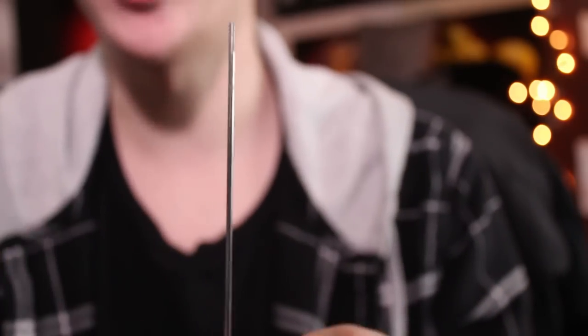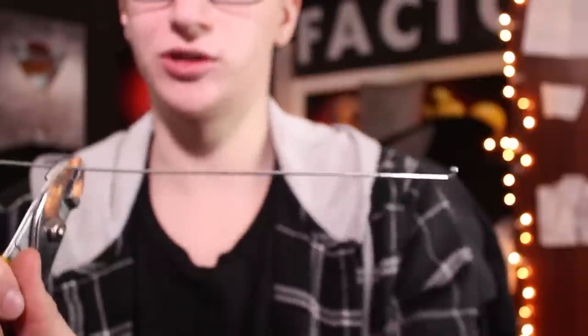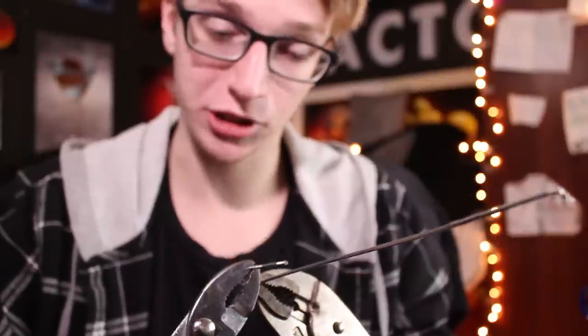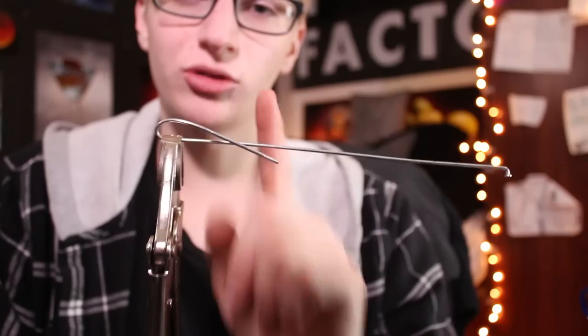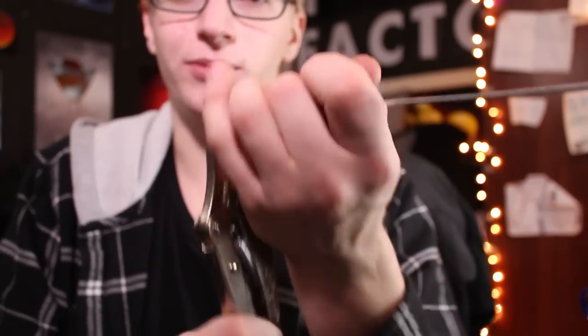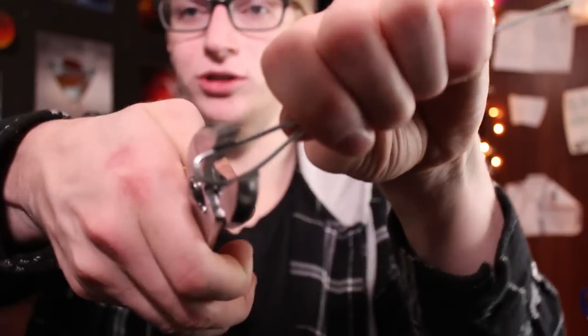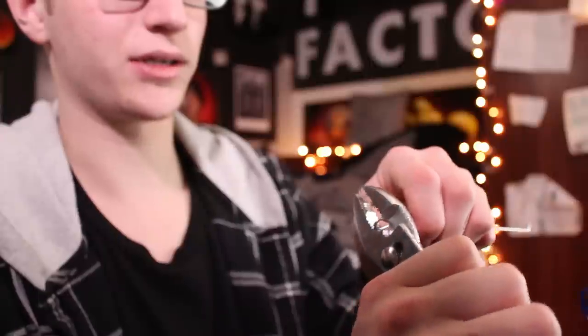The next step is kind of tricky. It's a bit of a guess-and-check to get it down to the perfect length. Take the giant spoke and grab it at around the first quarter mark and very gently bend it — this is where the second set of pliers makes the job easier. You're just going to take the spoke and bend it ever so lightly, because spokes are very delicate and we don't want to break it. Then you'll have something that looks like this, which is the perfect step. Now bend it a little bit more, this time more at the base, and make a cross with it. Keep closing up that gap — tinier, tinier — but be careful because pressing too hard will break the spoke.